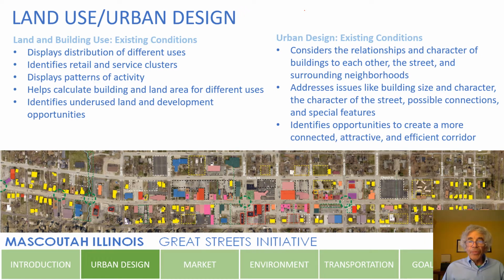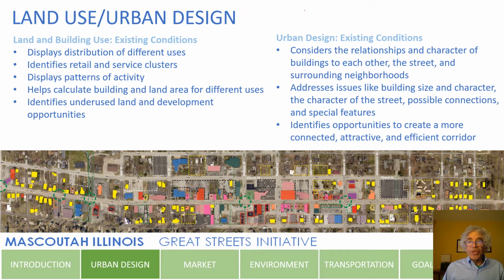When we talk about urban design, this is a little bit different. Urban design deals with, as you can imagine, the design of the city. It considers the relationship of buildings to each other, the relationship of those buildings to the street, and also to the surrounding city and surrounding neighborhoods.